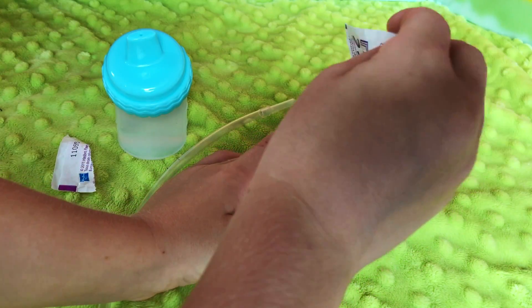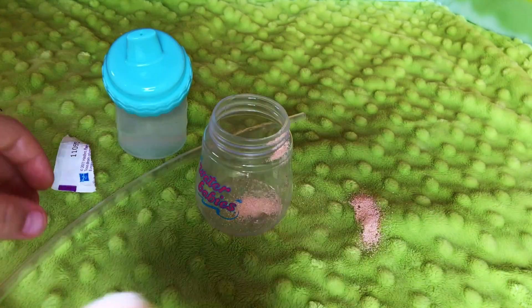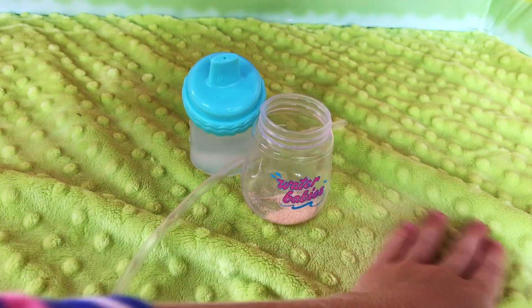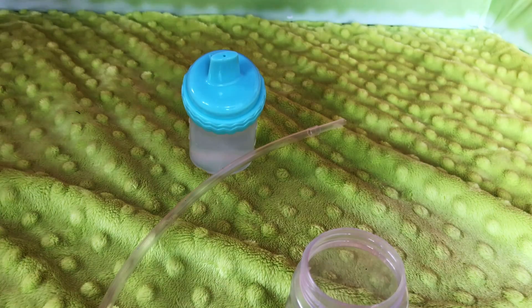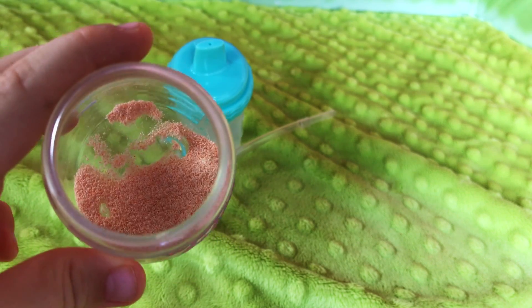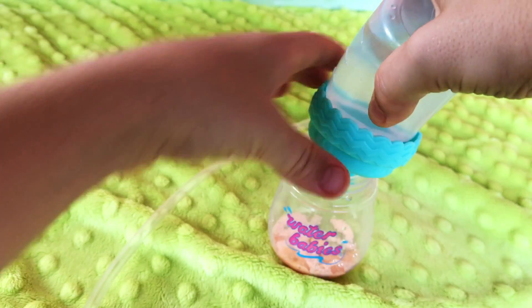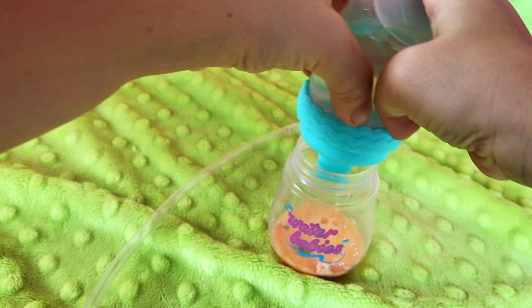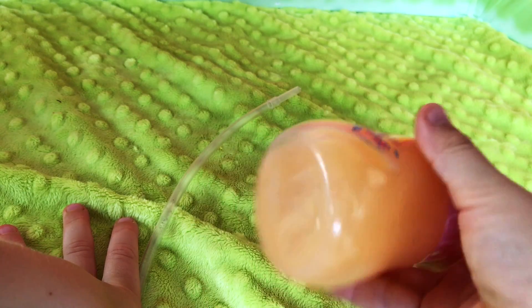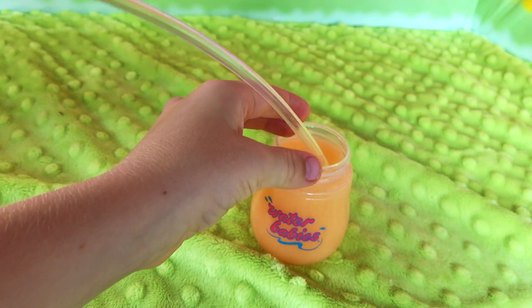Let's pour our juice in — oops, I'm making a big humongous mess, I better clean it up. Okay, I cleaned up the mess, there's still a little bit right there but it's gonna be okay. All right, it's empty guys. So here's my bottle and it has some of the orange juice in it, so now let's pour some water in it. Wow, that's pretty cool — let me close it up and I'll shake it. Mmm, that looks yummy to me.